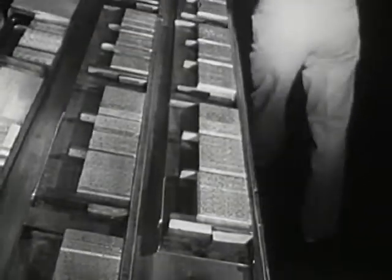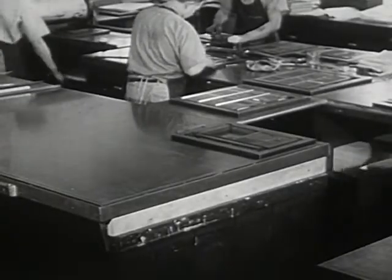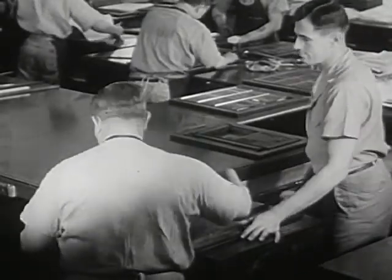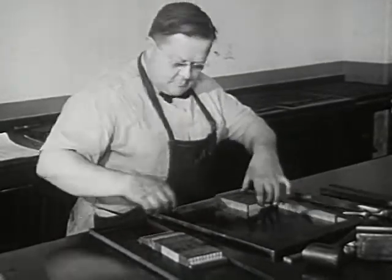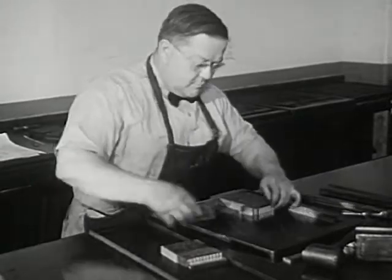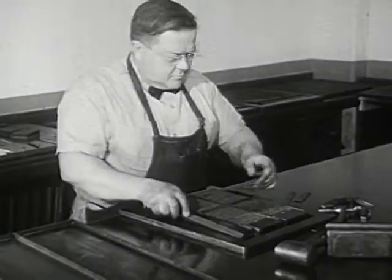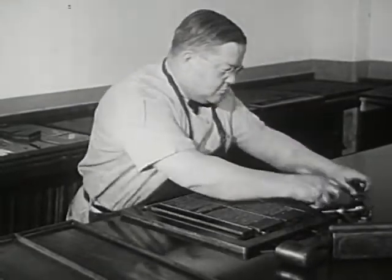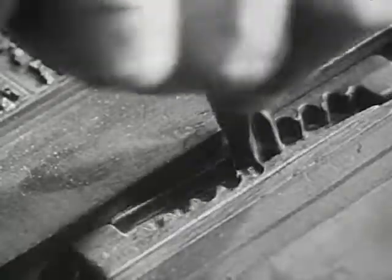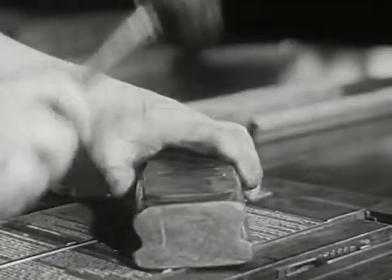When many pages like this are ready, a workman takes them to another part of the printing shop. Then, this workman takes the lines of type for many pages and fits them into a metal frame. He must be careful not to mix them up. Long and short pieces of metal keep the pages apart and fill out the edges. This key locks the lines and pictures tightly in the frame. He locks them on all sides, then evens all the lines so that none of them will stick up.